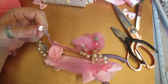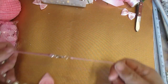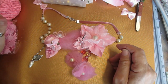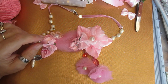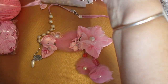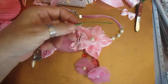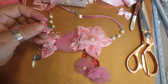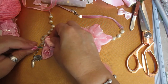Let me just see. Where did I put those in the rings? Move all this out of the way. That there. I love it. That's pretty, isn't it? I'll put it on the model and on the neck thing that I have, and then I'll take a photograph of it. But I'm not sure if I want to do some more. There's not enough in here for me. Because it's one of those necklace things, you can actually keep going, and as long as you don't overdo it, you can keep adding bits and pieces.